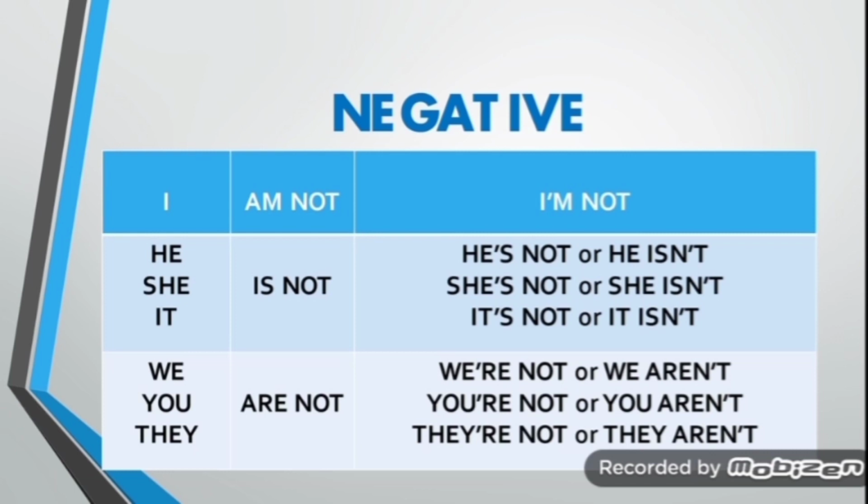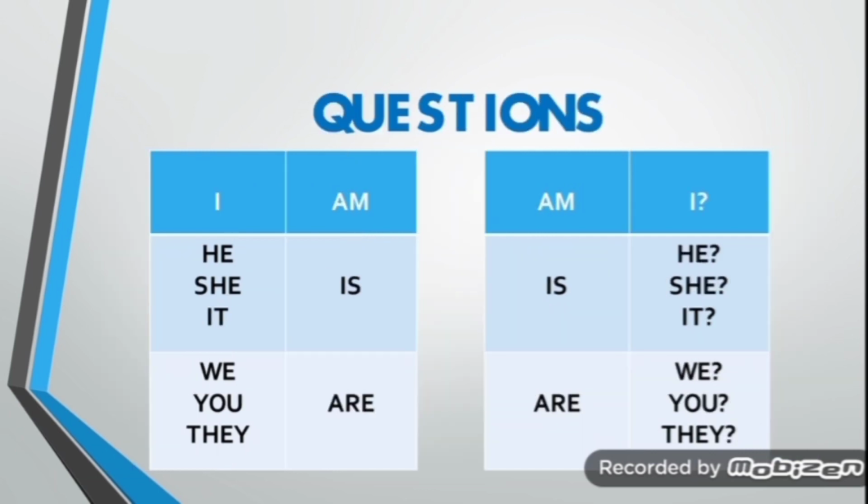We, you, they, we use are not. Okay, the negative not. So we're not or we aren't, you are not or you aren't, or they are not or they aren't. Okay, so that is just like the negatives. Like, shall I say they are not here in the Philippines. Okay, or they aren't here in the Philippines. So that's how you're gonna say it. In the short form, in the rightmost column of the table, you can just choose between these two, okay, presented here.